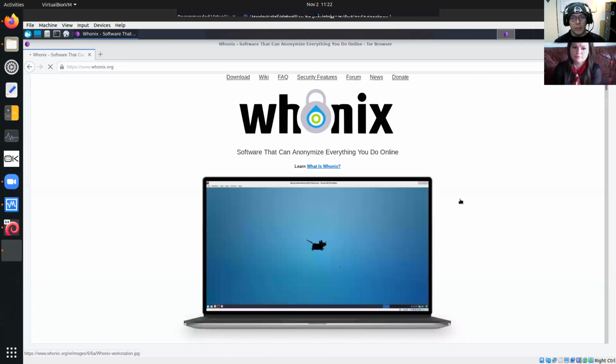But yeah, you can pretty much do anything inside this virtual environment that you would do otherwise. I could see myself installing some of my cryptocurrency wallets on here and using this virtual machine to make my sends and transfer my cryptocurrency around. I think that'd probably be a great use case for this.